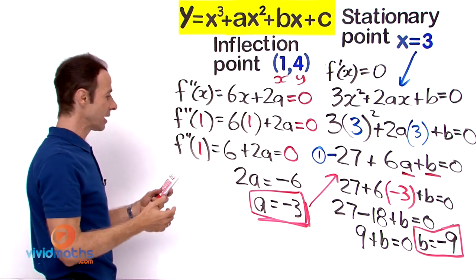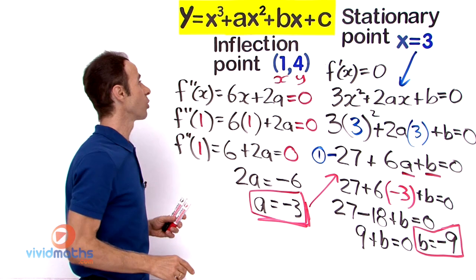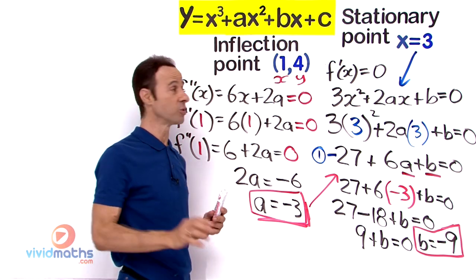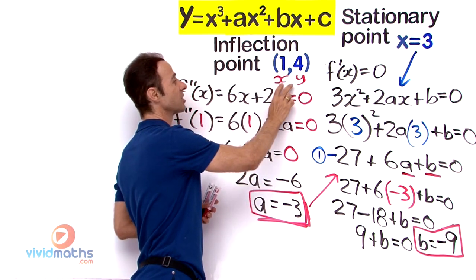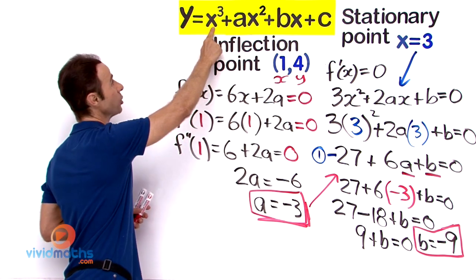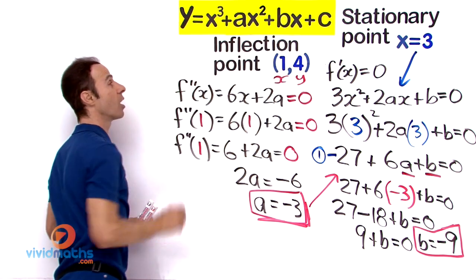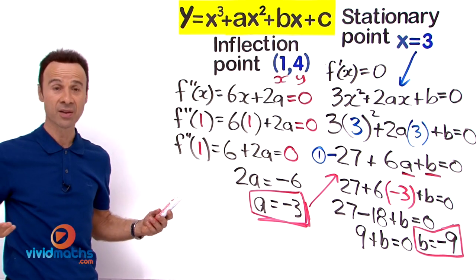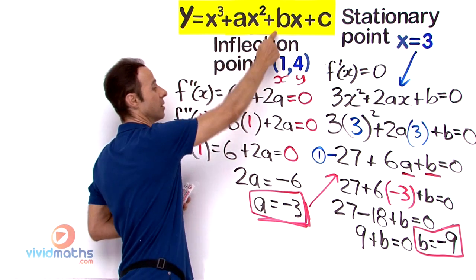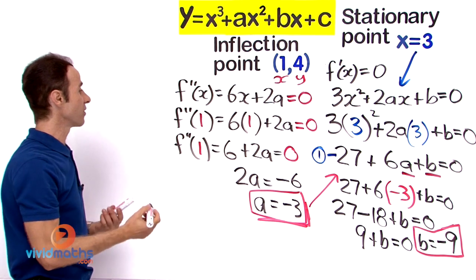So for the last part here, let's simply substitute what we have. Now the clues are in the question, and the question does give us some pretty cool tools, and that is, here we have x equals 1 and y equals 4. So there's our x. We can put that in there. There's x, and we can put the y equals 4 right over there, meaning we can find the c, because we already have the a and the b from over here. So let's put everything in there now.